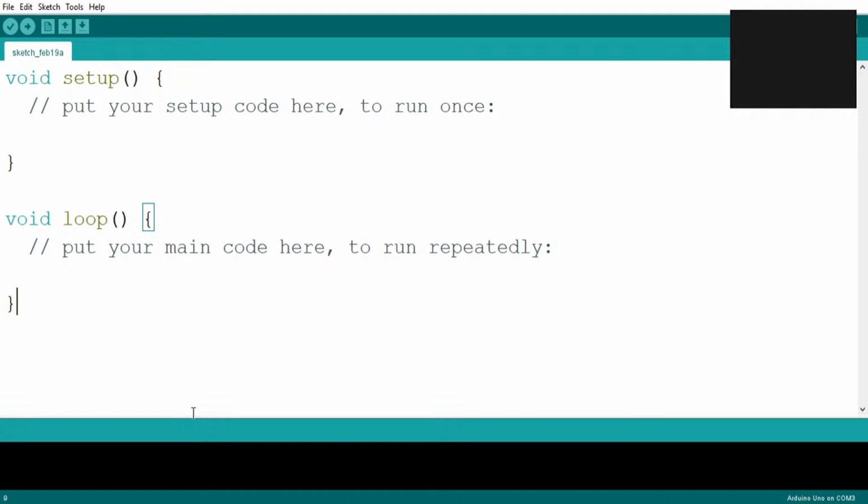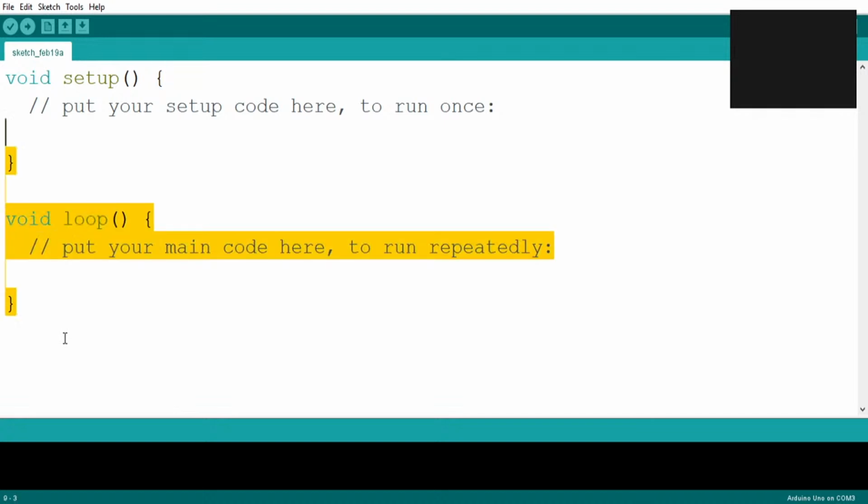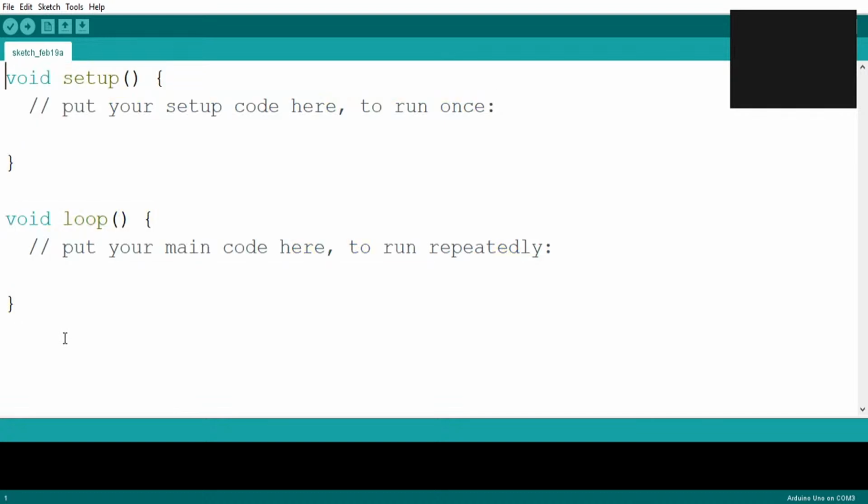Cool. So when you open up Arduino's IDE, it will look something like this. Now, don't worry about all of this written here. Is it too big? I think the size is good enough for everyone to read, right? Yeah, the size is good enough. Somebody's asking on the chat whether I am lagging. So tell me if I'm lagging, and I'll try to fix my connection. Otherwise, I think I'm good enough.